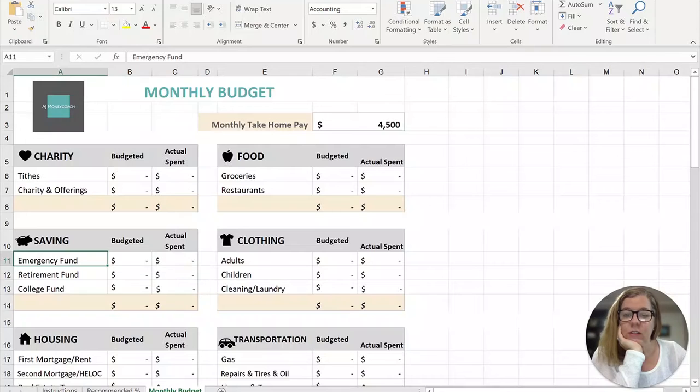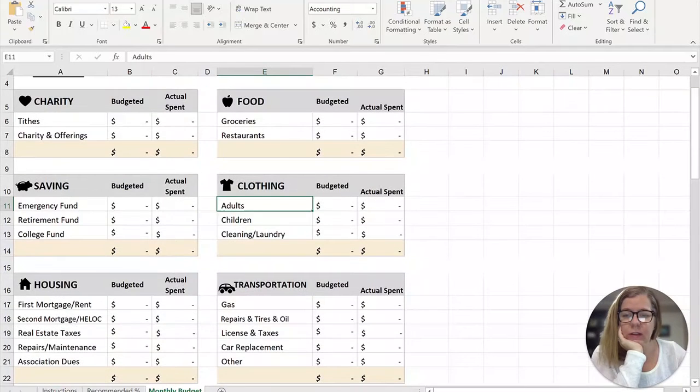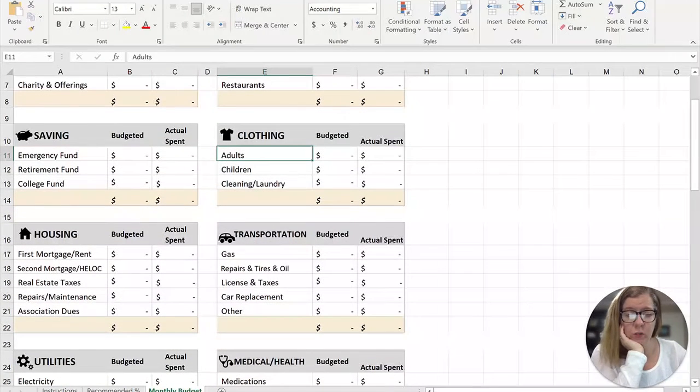You can have your savings categories here, and you can create more, less, whatever you want. Clothing, adults, children, cleaning and laundry, dry cleaning, things like that. Housing, so this is where you would put your mortgage or rent, any other housing loan, real estate taxes, repairs, maintenance, dues.